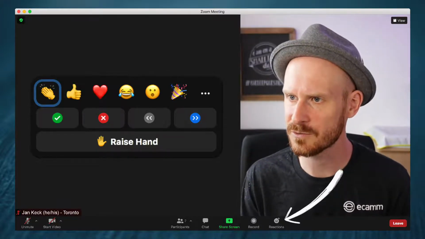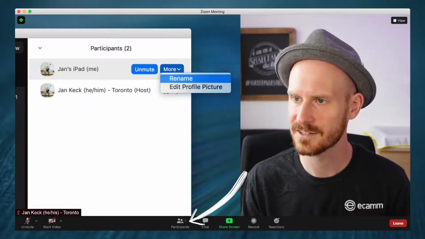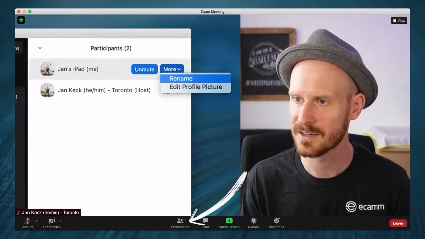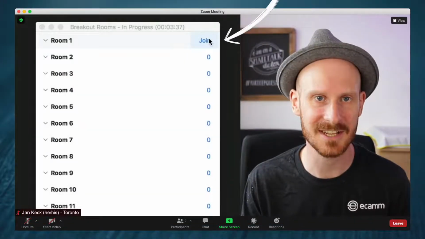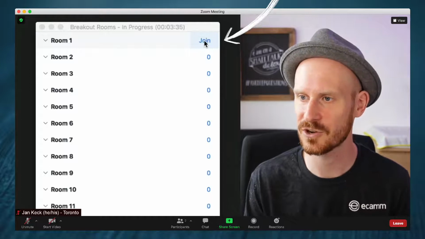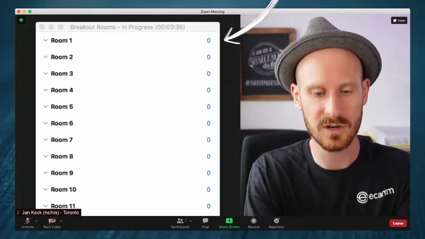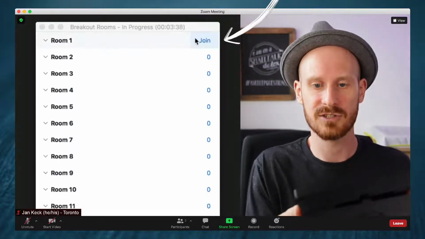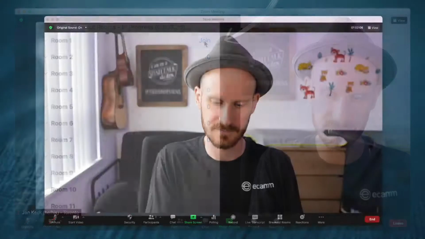So this is what I would do if I want to tell people how to rename yourself. It's like this. If I want to tell them how breakout rooms work, I would have a couple of slides that I have set up here in Ecamm, and I kind of go through them by clicking either a button on the mouse, or I'm using this super fancy little device. Actually, let's jump over here, called a Stream Deck, and I have all of these buttons.